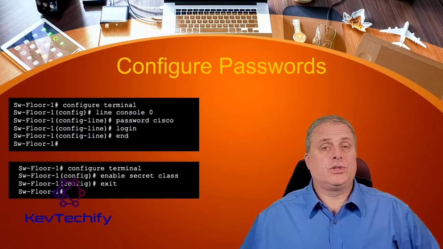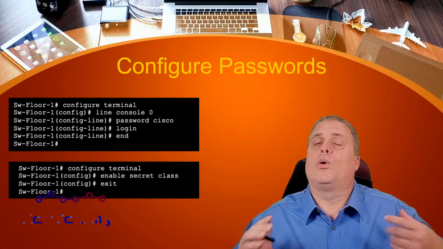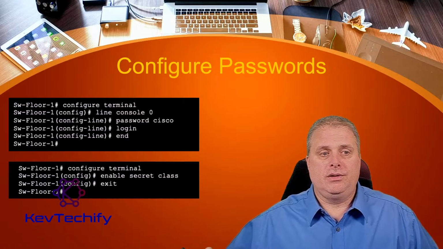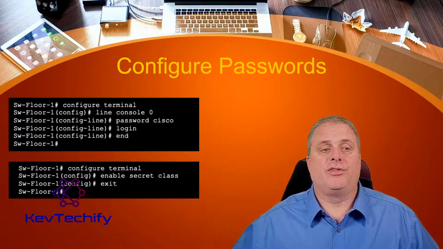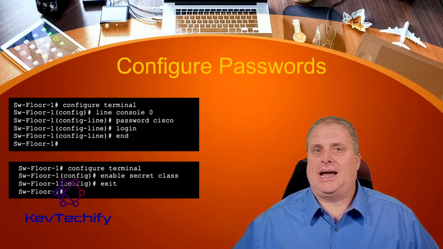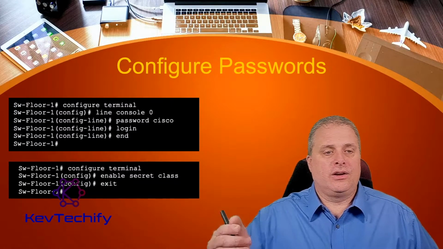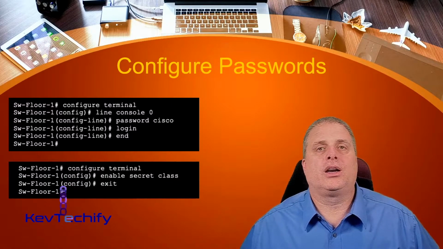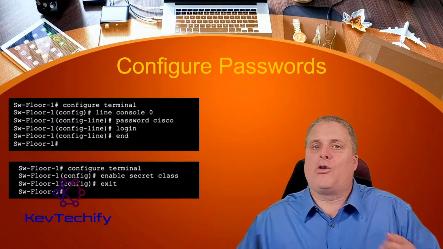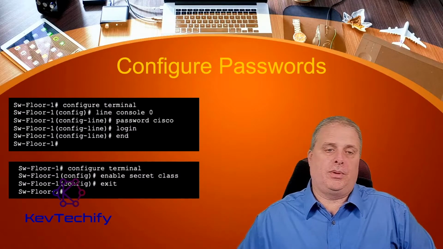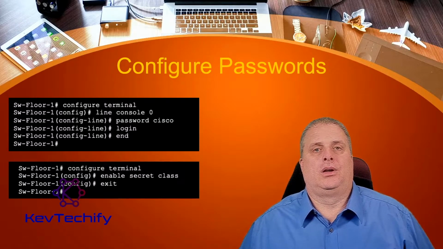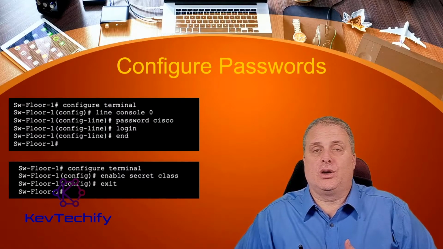To configure our passwords on our Cisco devices, once again, a router or a switch, we go from privileged exec mode into global configuration, configure terminal or config t. Then we tell it what line we want, because line is how we access our device. Here in this example, we're going to secure our console access. That was that blue cable that we plugged directly in, that out of band method. So we type in line console 0. We set the password as cisco. So we've set that password as cisco.